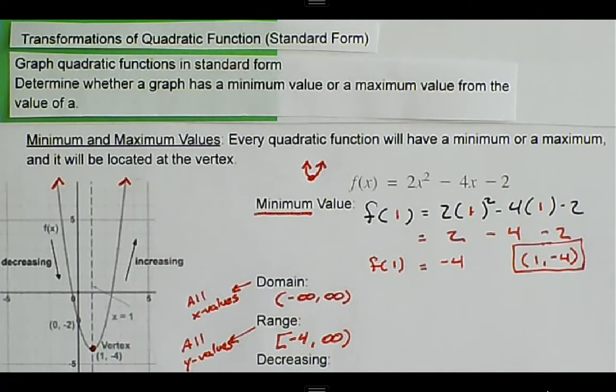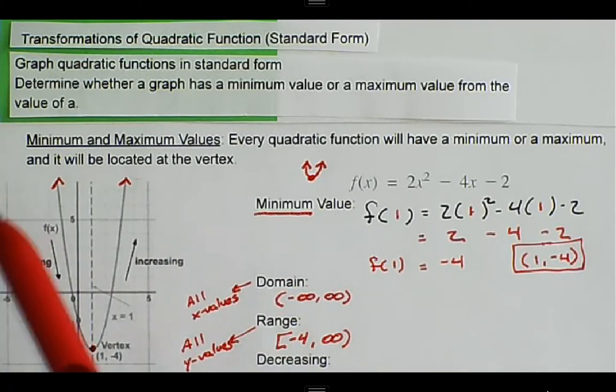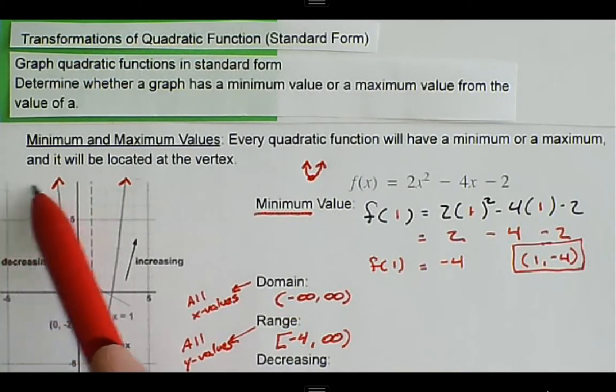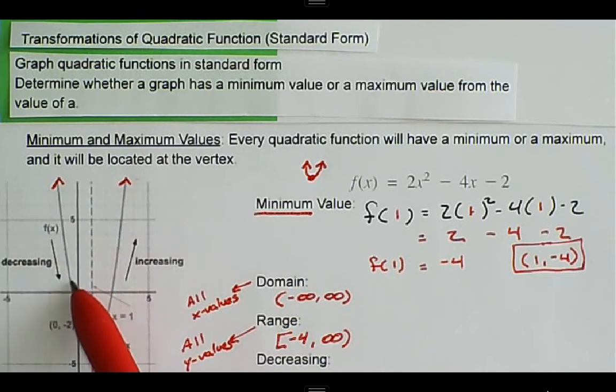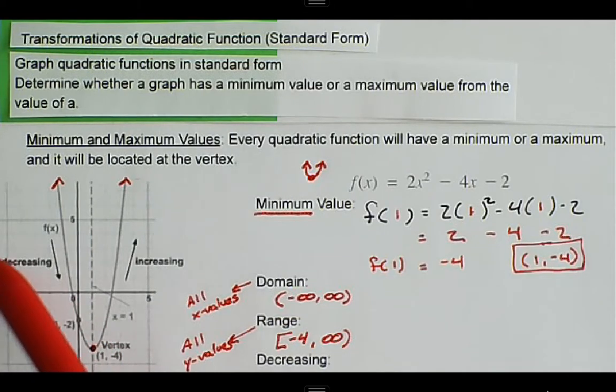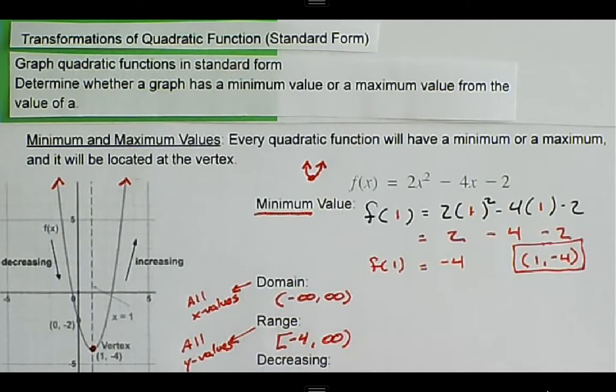And then when is the graph increasing or decreasing? So when we trace the graph with our pen, as we move left to right, the graph is decreasing, decreasing, decreasing, all the way until the x gets to 1. So from negative infinity all the way until 1, this graph is decreasing. So we're going to start at negative infinity, not including it, all the way to 1, and 1 is not included either because the slope at 1 is 0.